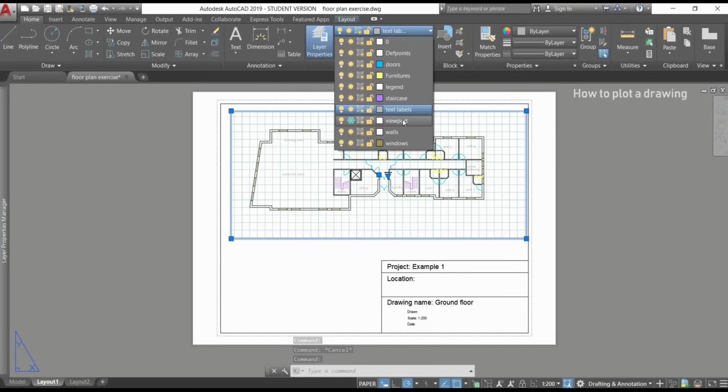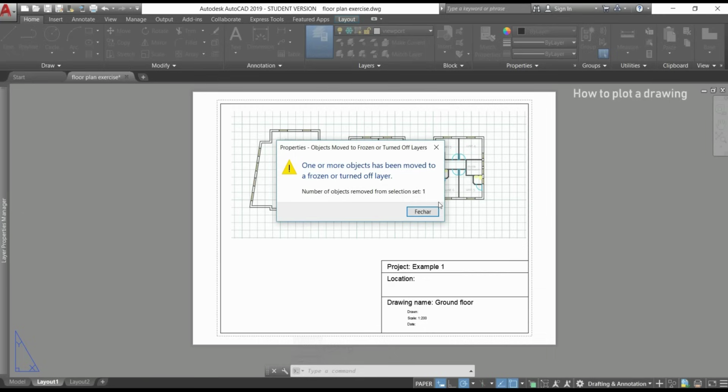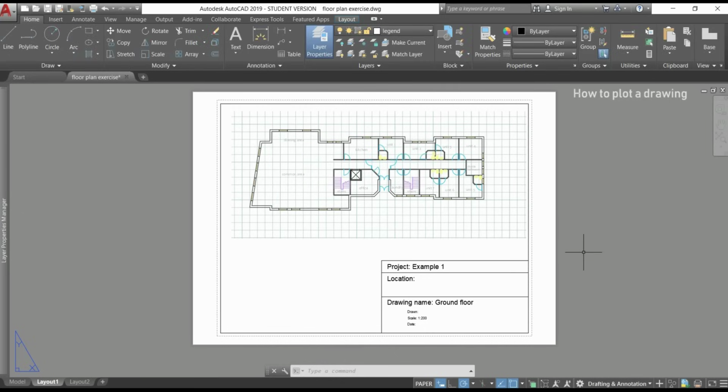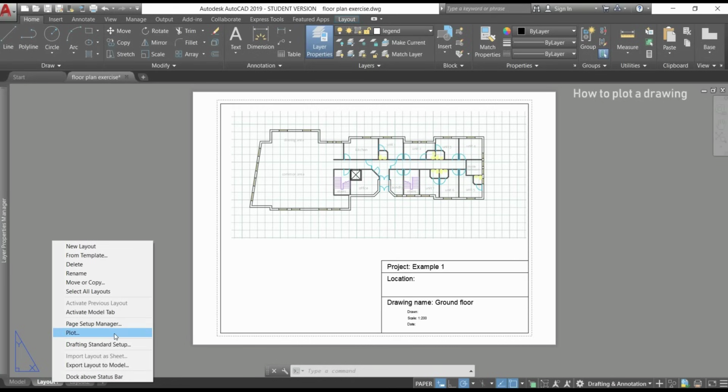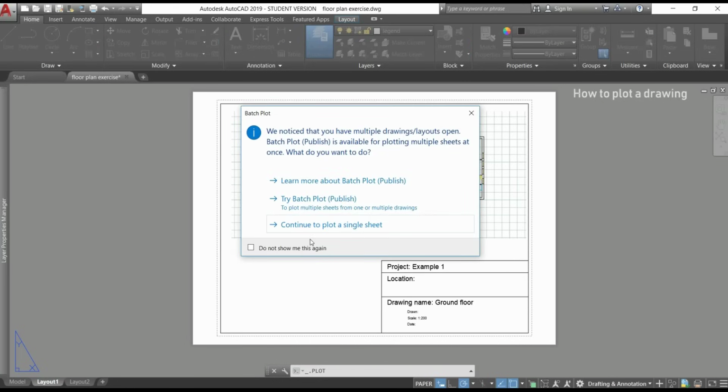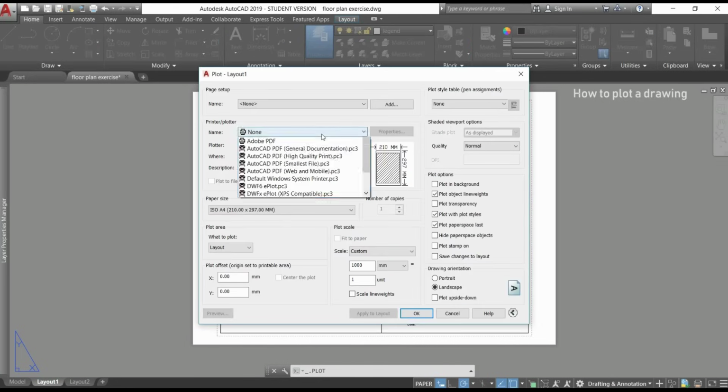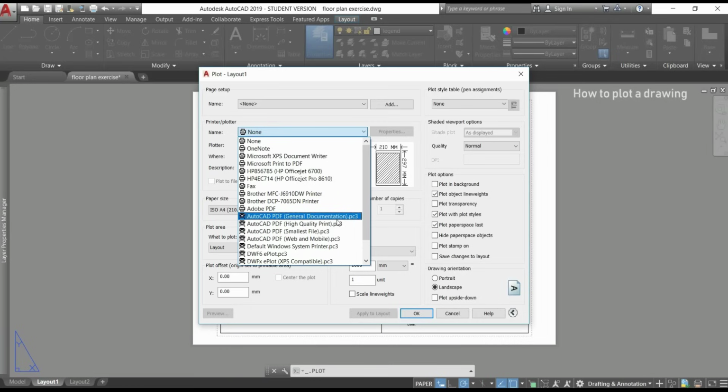I click in this tab in the layer panel to change it to viewport, but you need to freeze it by clicking in this icon. Here it says one object moved to a frozen layer. And go again to the Layout tab to do the same process. Plot it, choose again the printer, and click on OK.